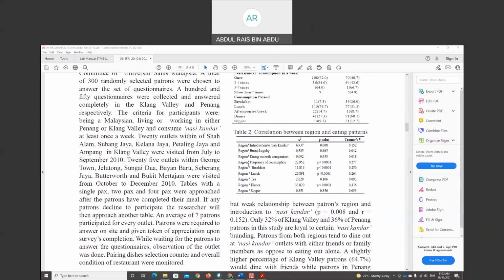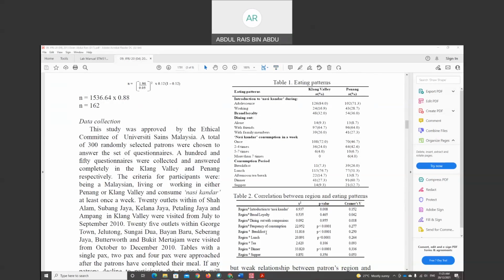Okay. Okay, kita fokus contoh pada kecenderungan untuk makan pada waktu bila. Okay.